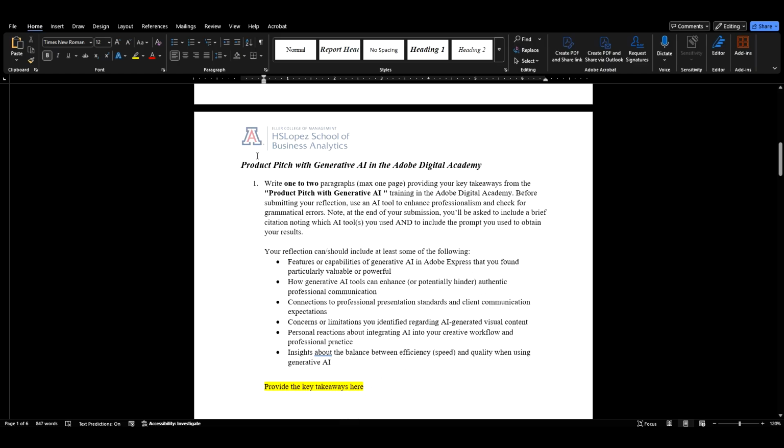The first thing is you're going to write me 1 to 2 paragraphs, max 1 page, providing your key takeaways from the training from the academy. Before submitting your reflection, I want you to use an AI tool to enhance the professionalism and check for grammatical errors. Note at the end of this, you're going to tell me what that prompt is.